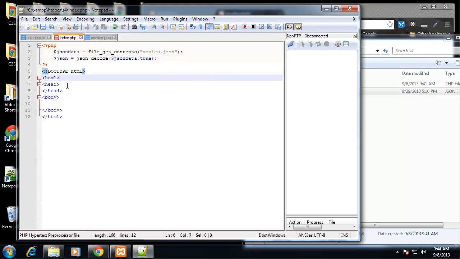So I'm actually going to add a couple things here. Let's just add a title, and let's create a container.